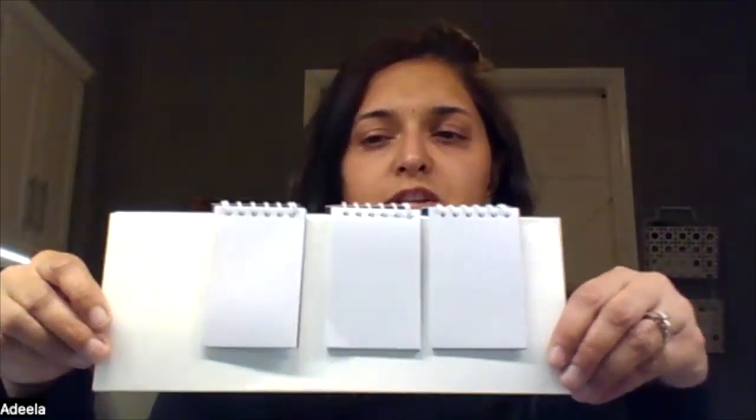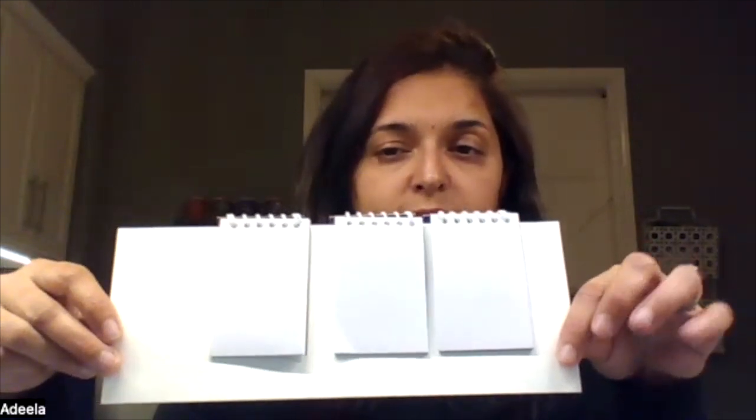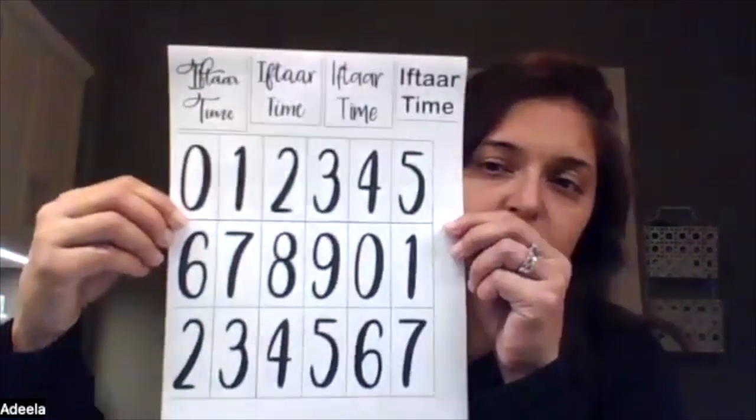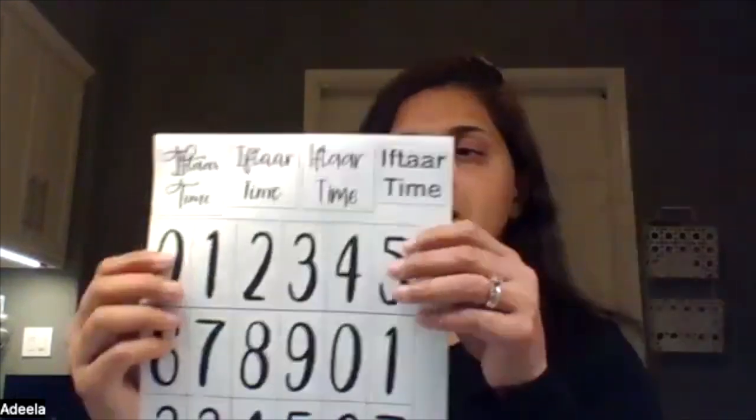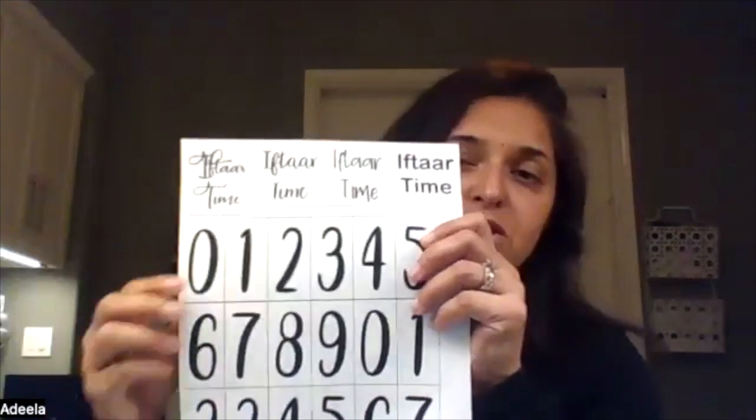This is a simple version. I haven't put any of the names on there yet, but it gives you an idea of what it's going to look like. On the Muslim Space website, you'll be able to find a link that will have a file similar to this, and you'll just print that out. I've written out a title in four different fonts so you can pick your favorite, and it's going to be a bunch of numbers. That probably won't make a lot of sense to you right now, but it will once I get started.